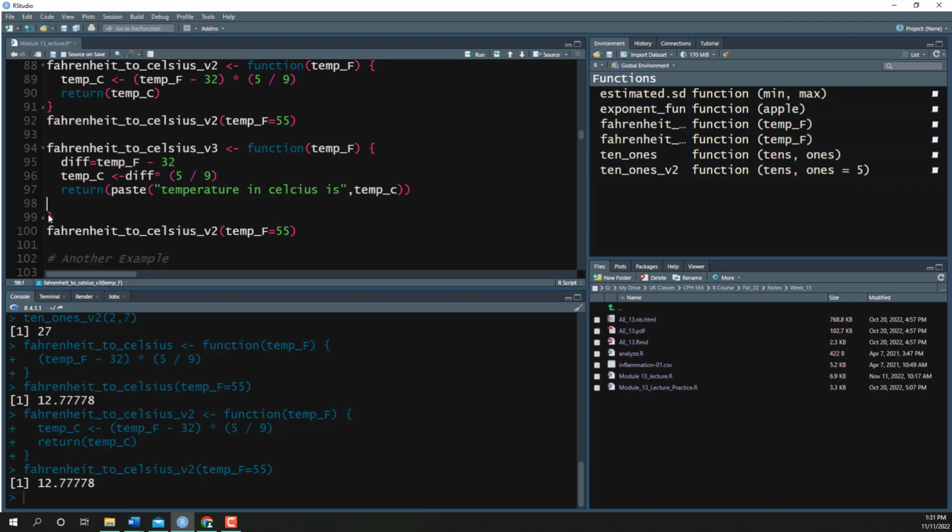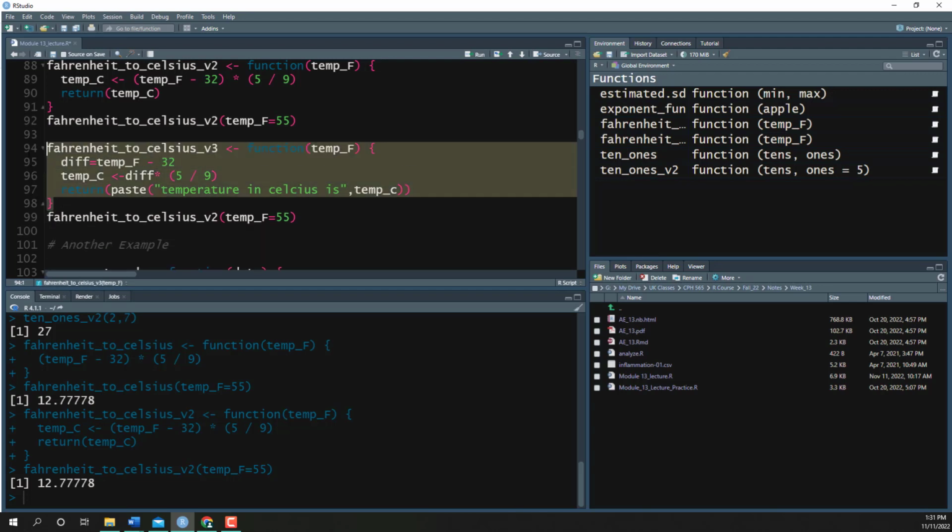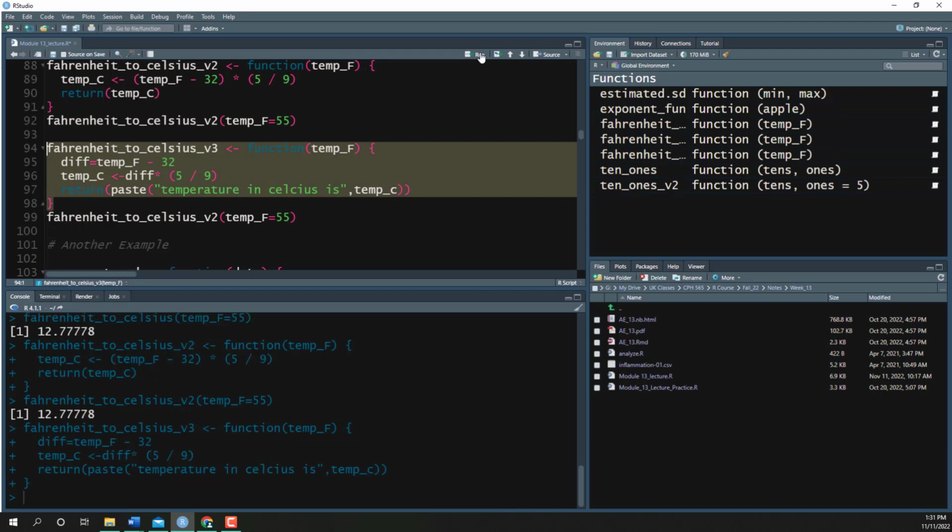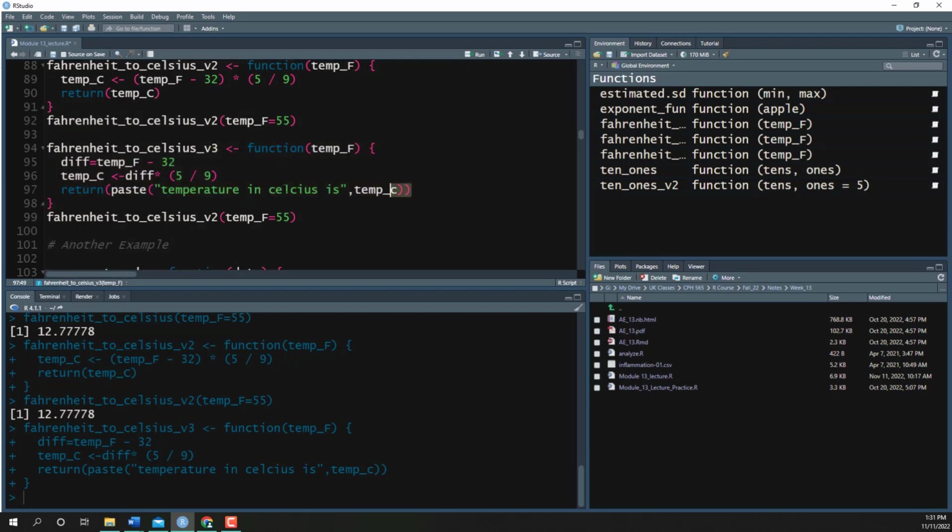Alright, and so let's see what happens if we run this. We might get an error, but that's okay. So we run this. Now I will say that often if you're going to get an error, if you just run the function code like this, you're not likely to get the error. So often what you'll really want to do is troubleshoot the code that you have inside of here and then run the function. So let's actually do that.